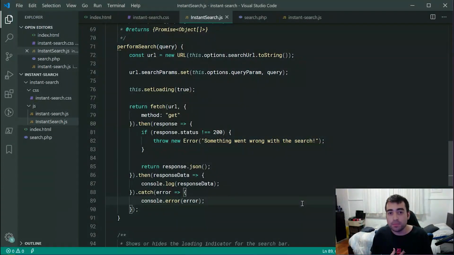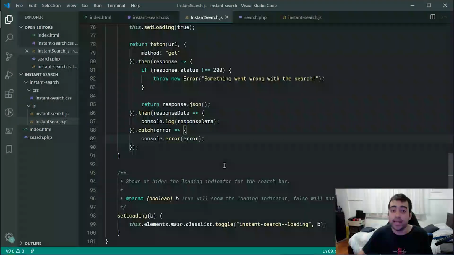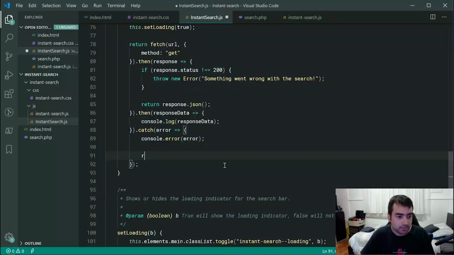In my case, I'll keep it simple and just say console.error. Okay, I'm also going to say here, very important, to return an empty array. So basically, now we are going to be adding something else here very shortly, but for now, we're going to say return empty array to basically say if there was an error, return no results.